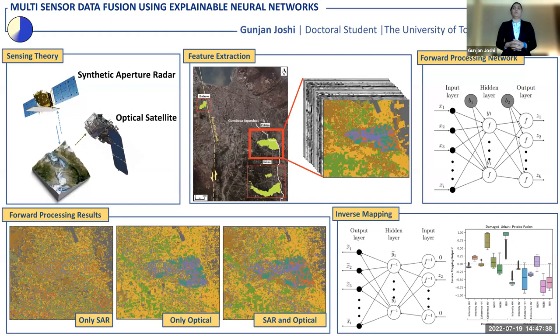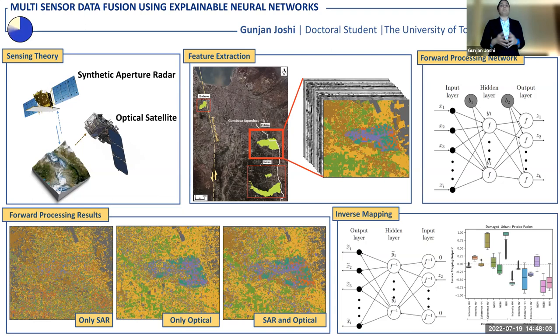Secondly, in our research, we attempt to build an explainable neural network. Neural networks are considered reliable methods across various applications. Their ability to learn and reproduce results on an unseen set of data is of interest to the remote sensing community. But neural networks have a black box nature. This nature prevents their application in tasks that require transparency in decision making.